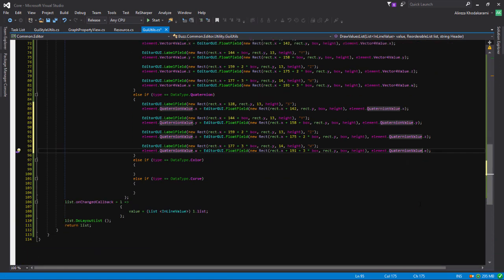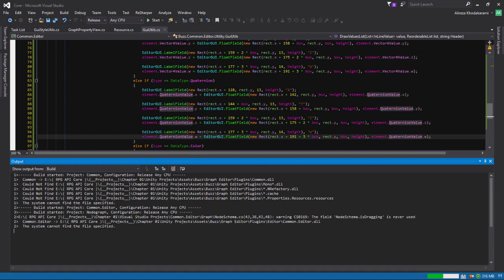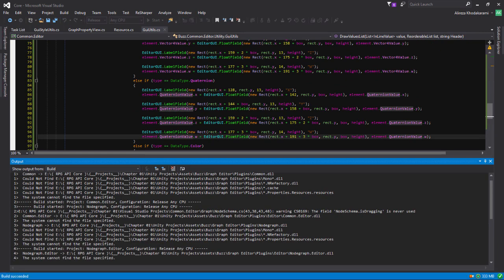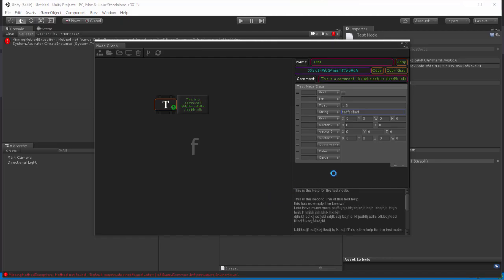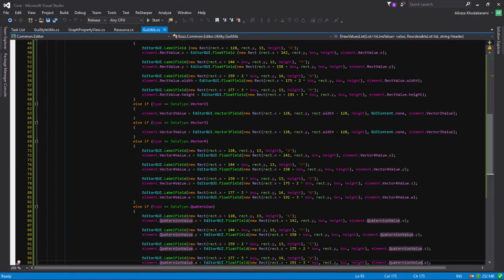Okay, so we have the quaternion right now. And that's it. Now the only remaining is color and curve. They are really hard.